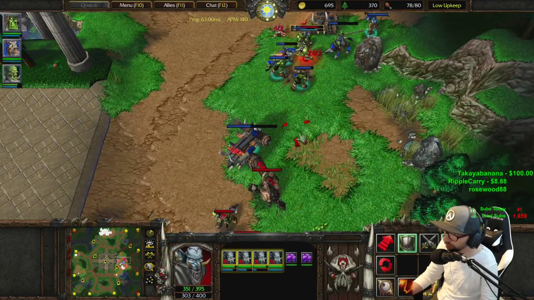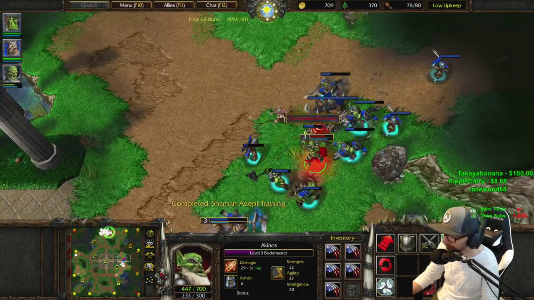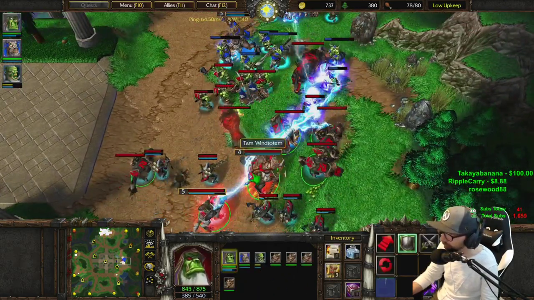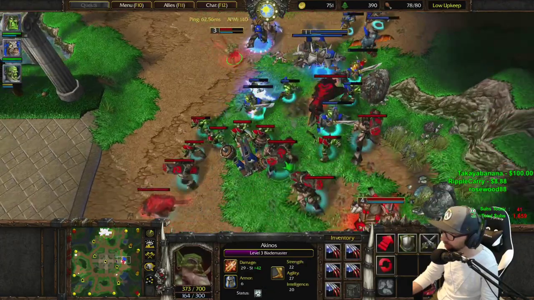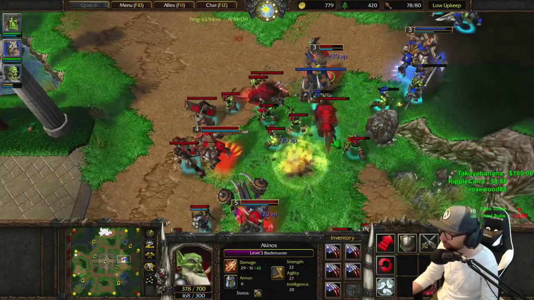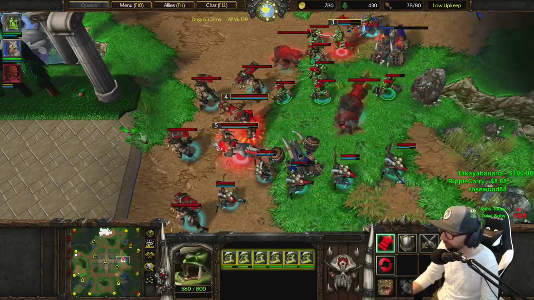1 A-move, 2 A-move, 3 A-move. Blade Master's getting Focus Fired. We can Windwalk him again. We can go ahead and Chain Lightning some stuff. We can hit some stuff with the Blade Master. And our opponent looks like they're full on retreating, so we don't have to chase them all the way into their base. Just back off.